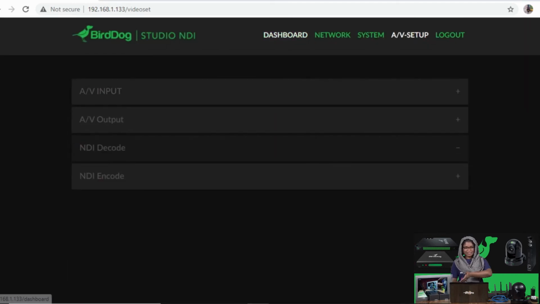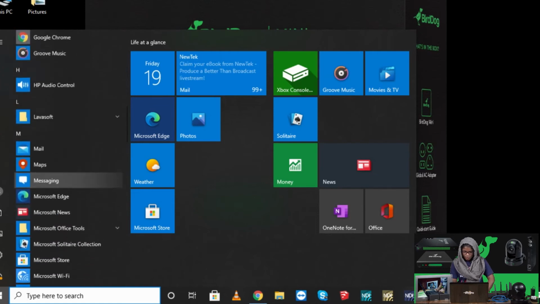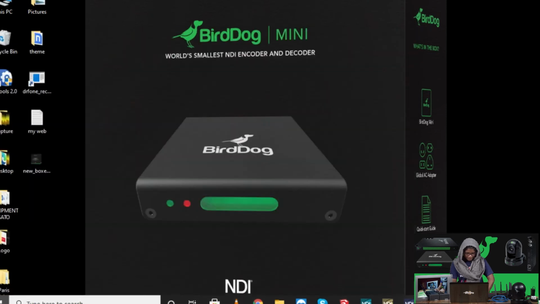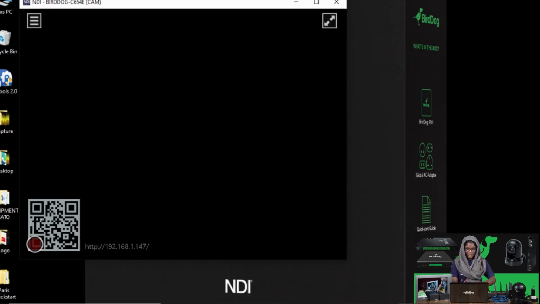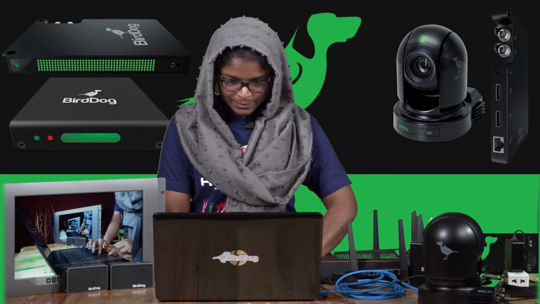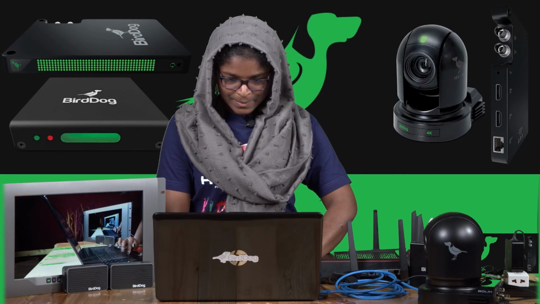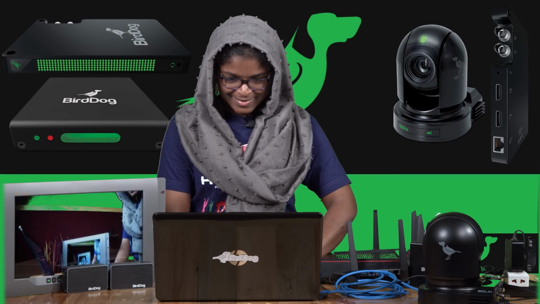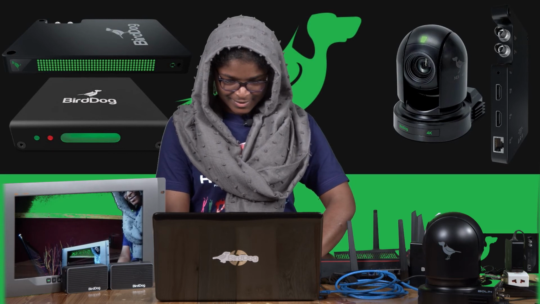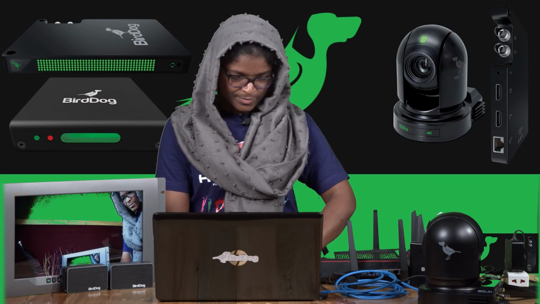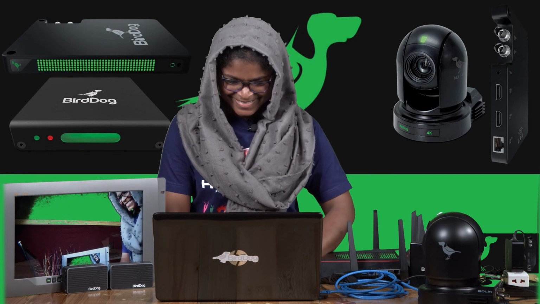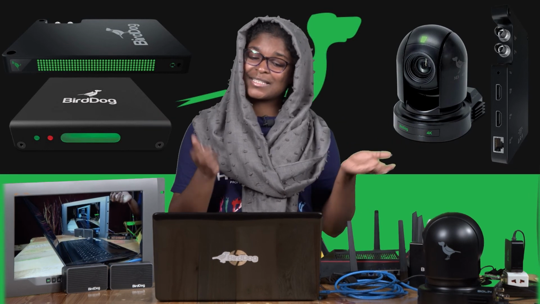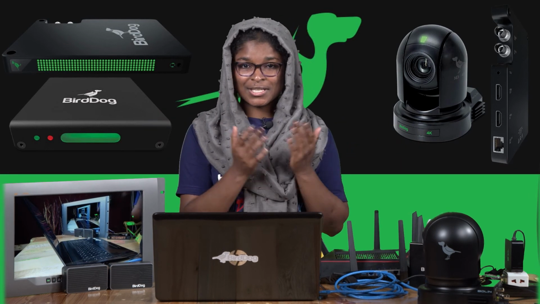There we go. I already have my source there. This is the camera. I can actually go to the studio monitor, which is a free NDI tool, and be able to pan that. I want you to see that the feed is actually live. This is the camera. It's me panning it right now. I can actually tilt. Well guys, it's as simple as that. Just a click and you're able to change your unit to decode mode.